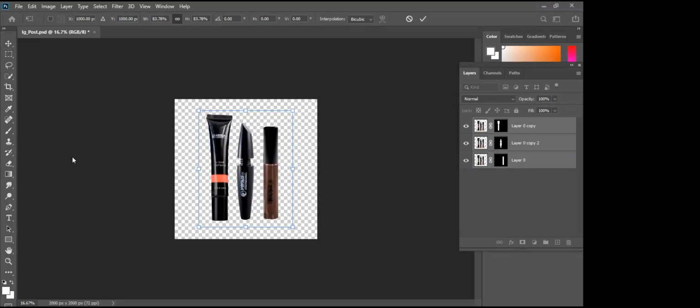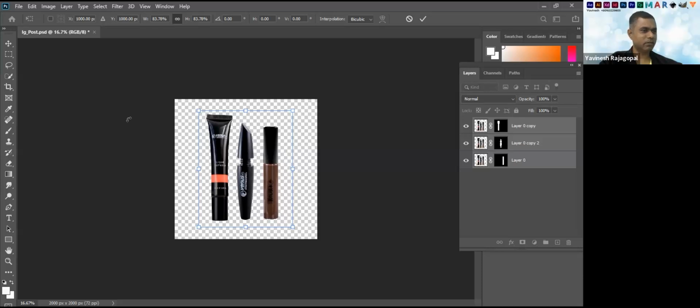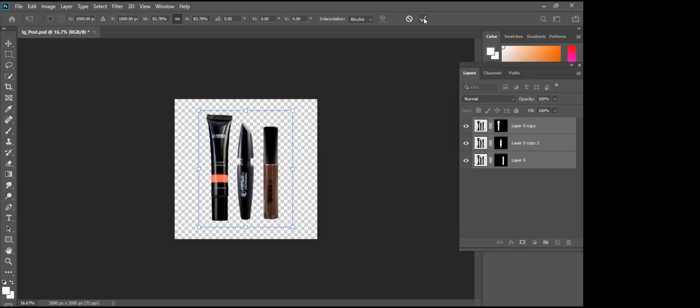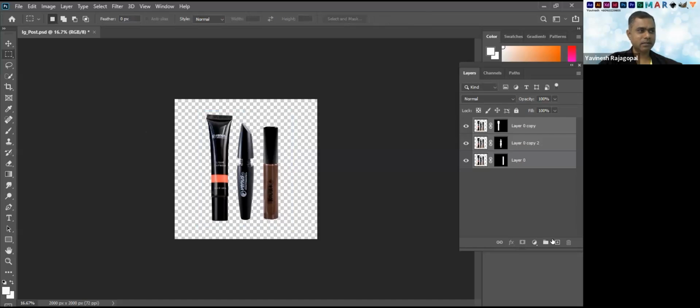Then click. Okay, one more time. Can you see on top here, there is a right button, tick. Can you press the tick button now? This one. Yeah, click. Okay, now it applies. I think your enter key is not working, I guess. Never mind. Now create a new layer.